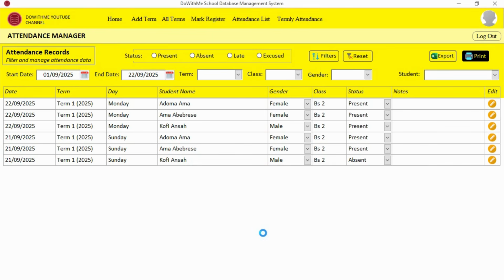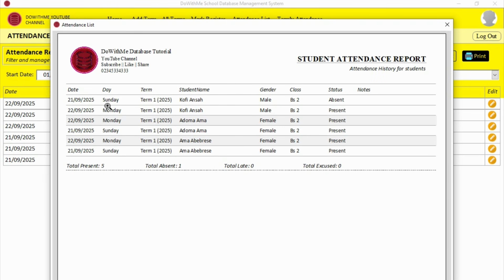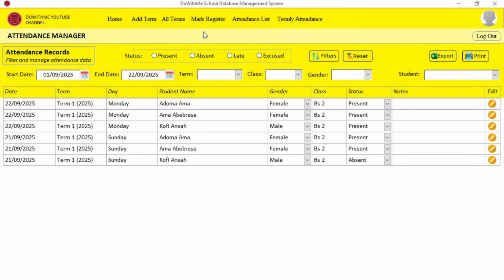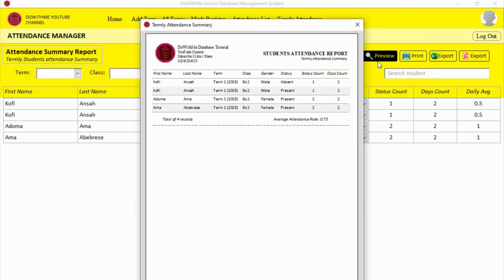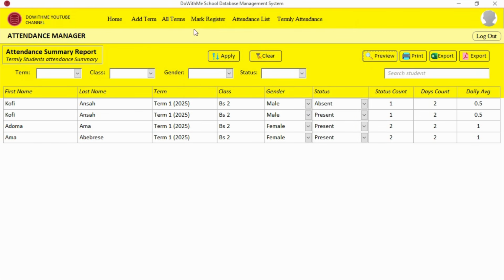So let's go to no to see how it will look. Since there wasn't any filtering, it will show everything. In case we have to print, it will print everything here for us. Let's close it, and we come back to the attendance. If we want to preview, this is how it will be. Just preview it and we are done with it. All right, that's the attendance.